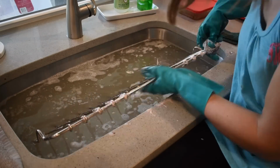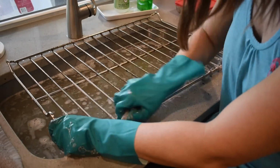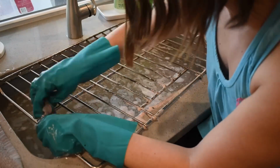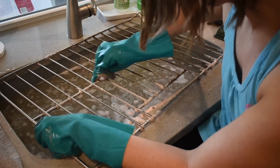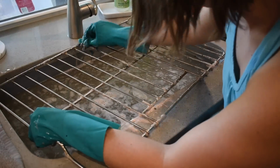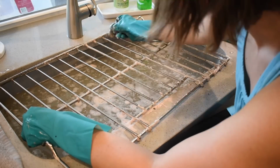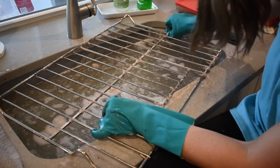Now I am back to scrubbing oven grates. I did want to mention, I had some questions in my Zone 1 video about how often I do my zones and things like that. So I just wanted to do a brief rundown: each zone takes 1 week, and I only have tasks scheduled out Monday through Friday. I save the weekends for family time and activities and everything, so there's nothing that I really plan to do on the weekends. I have 9 zones in my home. It's probably going to be different depending on everyone else's home, but you can adapt it to what you need to have done.